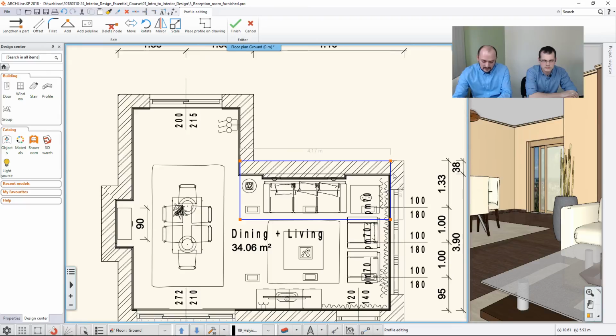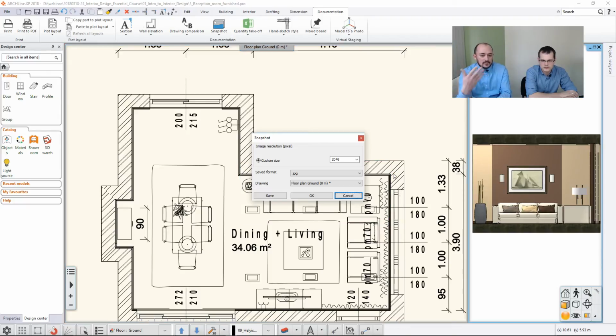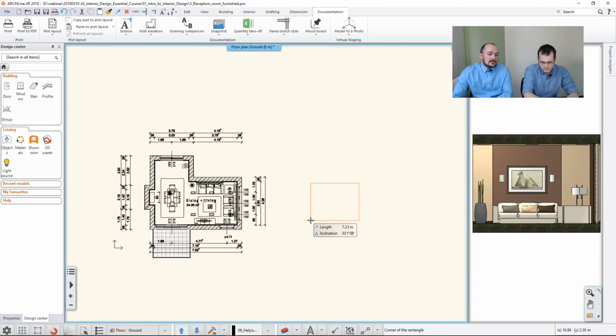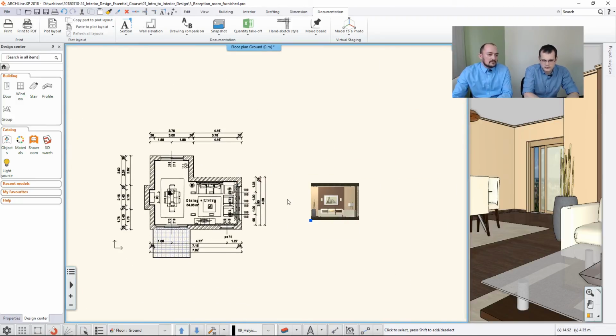And then when I say, okay, let's just generate that, the software prepares that and shows me, is it okay to use this? And if I say yes, then now the target drawing is my floor plan, but I can also save it on my computer as an image file, and I can send it to my clients. But now I just click OK. So I will place it next to my drawing, and I can then just measure it.